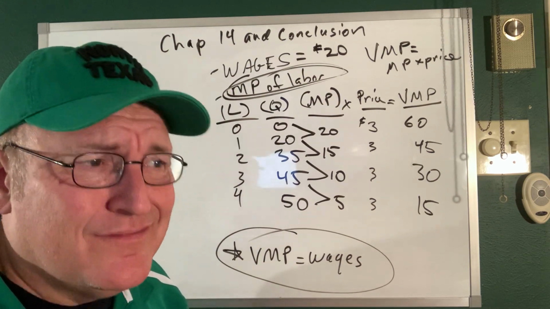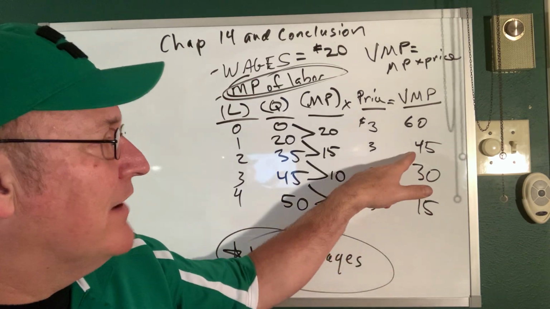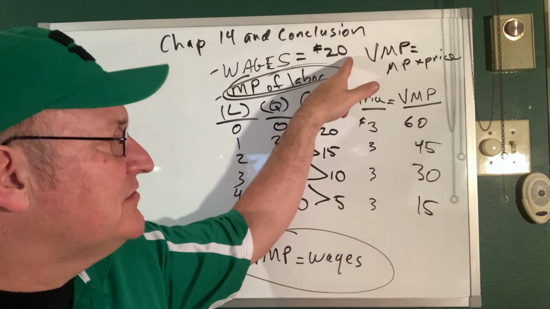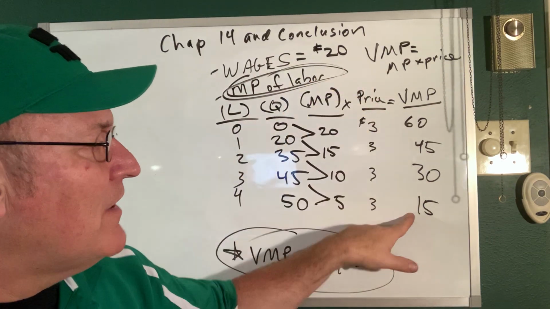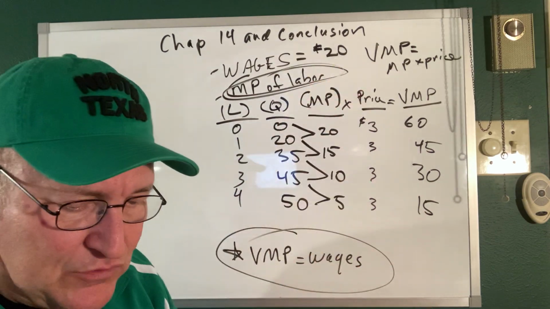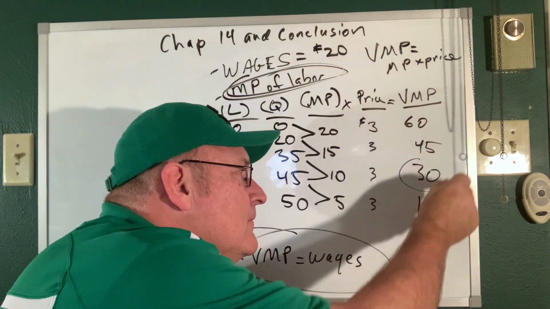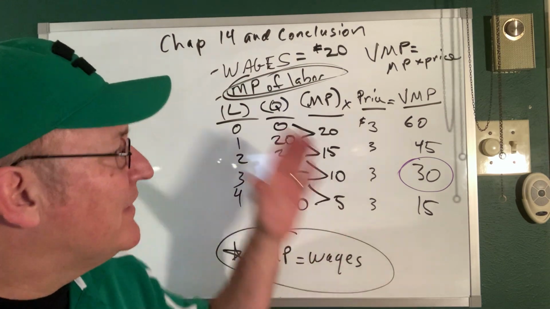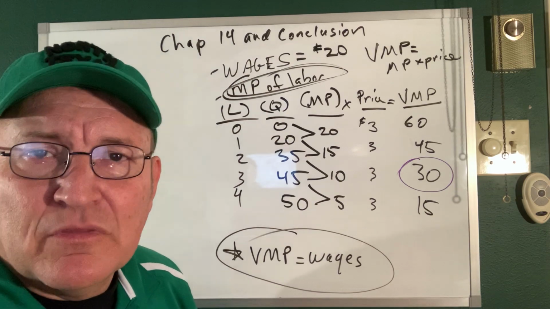Am I going to hire that dude? Yeah, because he's bringing in more revenue than it's costing me. What about this guy? Yeah, I'm going to hire that guy too, because he's bringing in more revenue than it's costing me. What about this guy? Yeah, I'm going to hire him too. What about this guy? This guy is only bringing in 15 an hour, and it's costing me 20. So I would hire, in this case, up to the third worker, because that's what maximizes both my revenue and ultimately my profit.